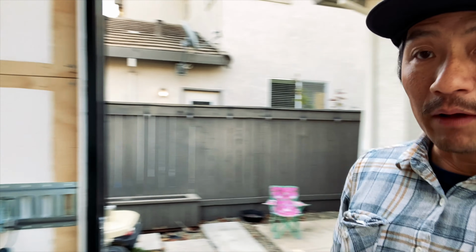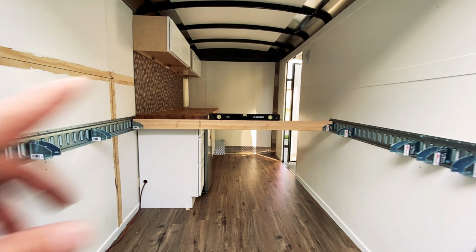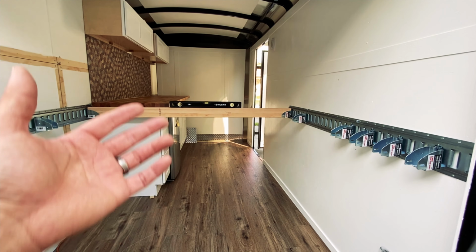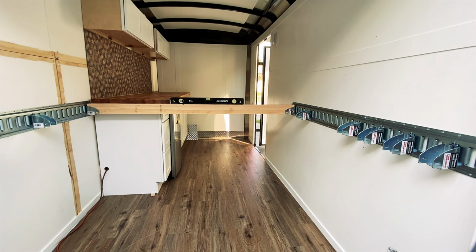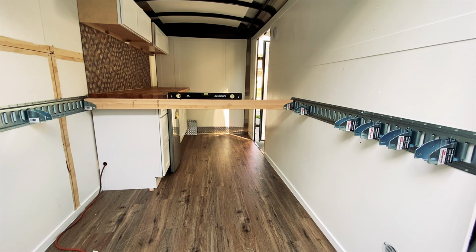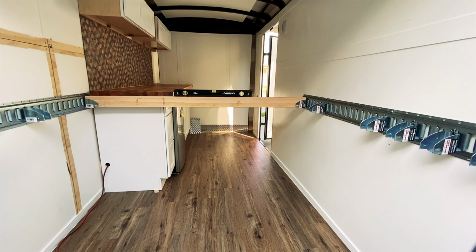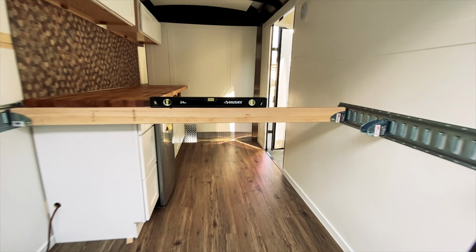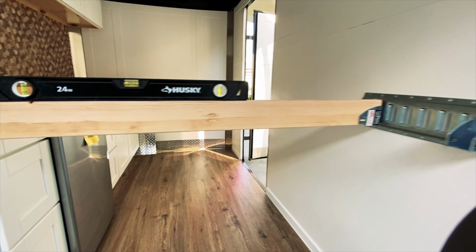So let me just show you guys my first piece of lumber here. Let me turn it around. So our trailer is 12x6, and I'm kind of wishing that we would have got a 7-foot wide versus a 6-foot wide, but you know, it is what it is. For a $4,000 trailer, it was worth it. The extra foot would have been almost $8,000. So the $4,000, brand new, made a lot of sense.